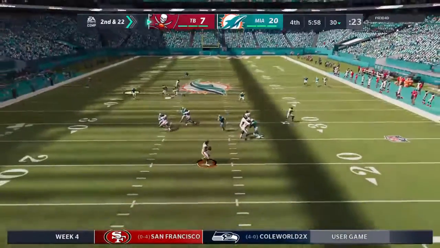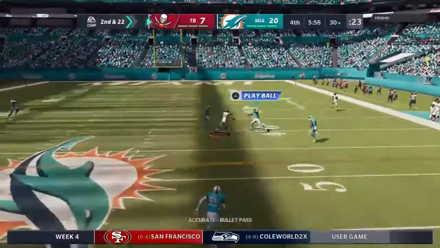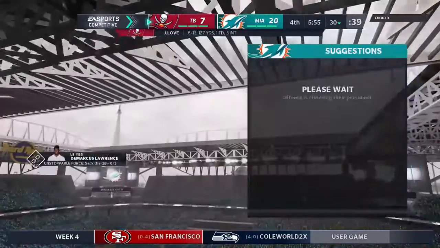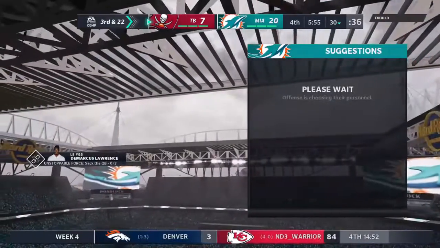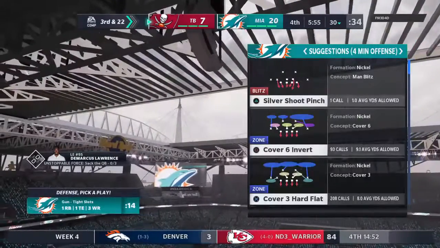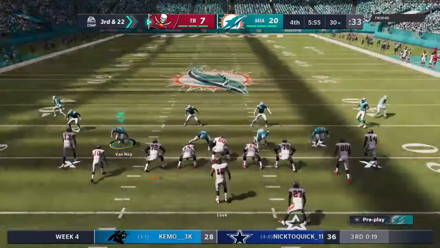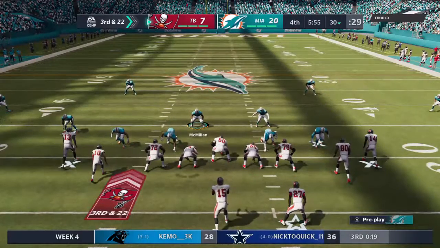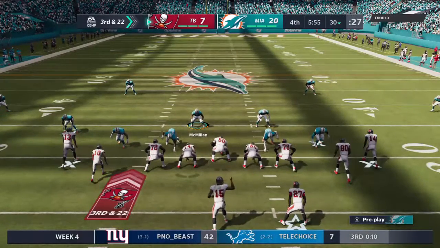Off the play fake, Love going for the deep ball. And that one almost intercepted. Far too loose with the football here. Nearly a fourth pick. And it's third down. We've seen that the deep ball's been a part of their game plan all afternoon, but they've had trouble hooking up on it. Unable to successfully find the end zone over the top.